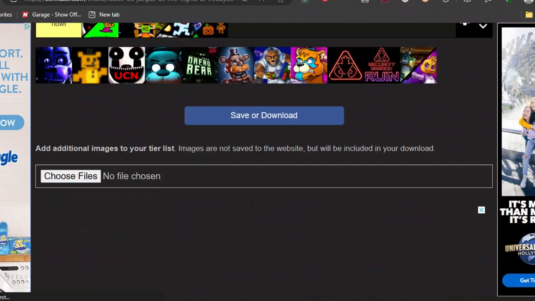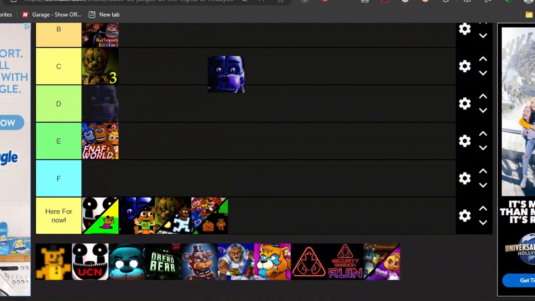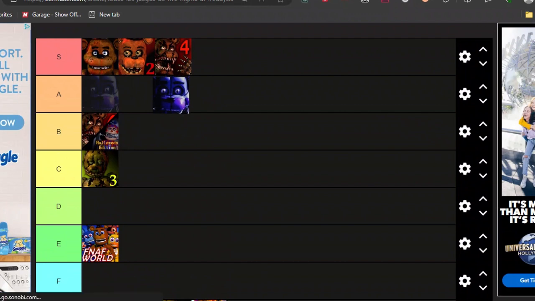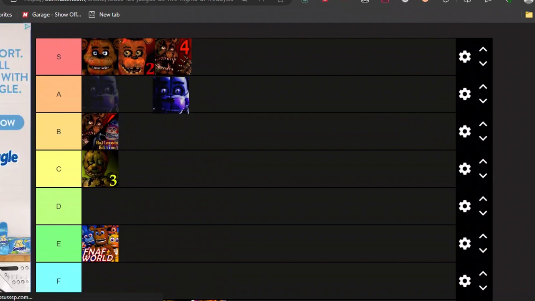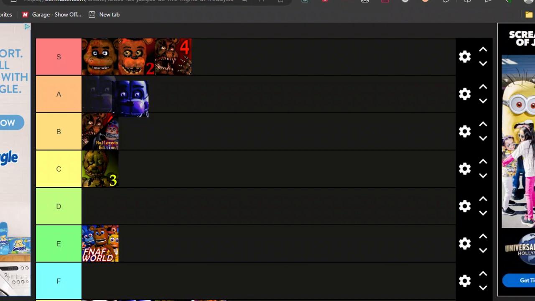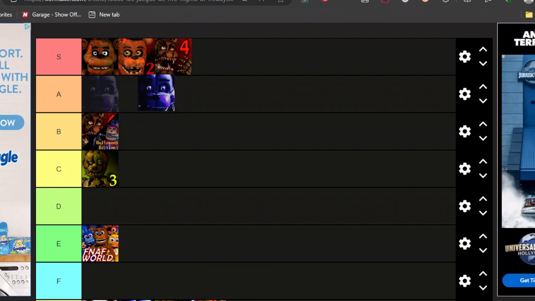Sister Location. Sister Location is a very underrated game for some reason. I don't know why, but this game deserves way more credit than it gets. This time you can actually move, like walk around and stuff. But there are some characters that could be overrated, like Bon Bon, or oh no, Bon Bon's cool, but like Ennard or Funtime Freddy.